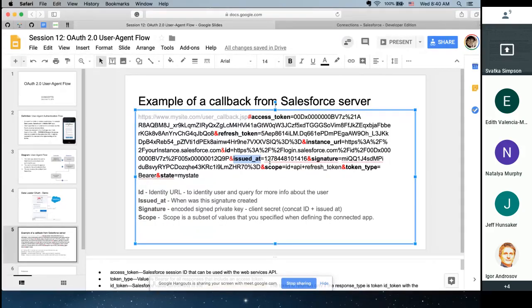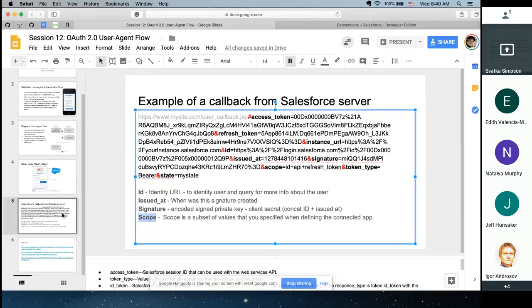That's a fascinating fact. And okay, so then we talked about the signature, which is the encoded version of concatenating the ID and issued at. And scope is something that I really appreciate Edith and you guys talking through, because that one was quite a wild card for me when I was looking at it. It just didn't quite make sense what that meant. And there is really no way for us to configure this. I would imagine that the system that is trying to receive access for you will actually be doing the majority of this, because me as a user from the front side, I have no access to configuring any of those.